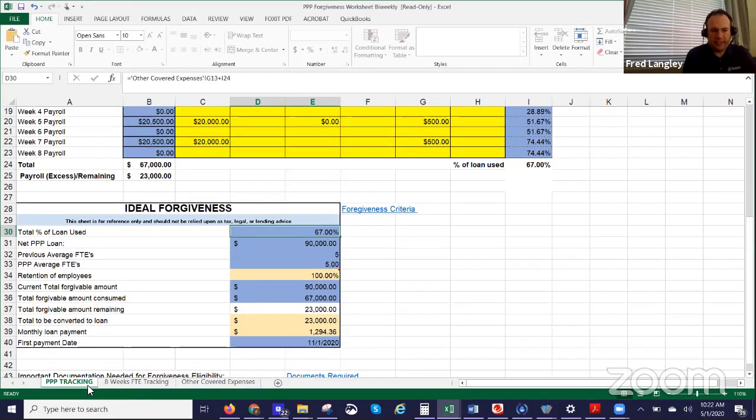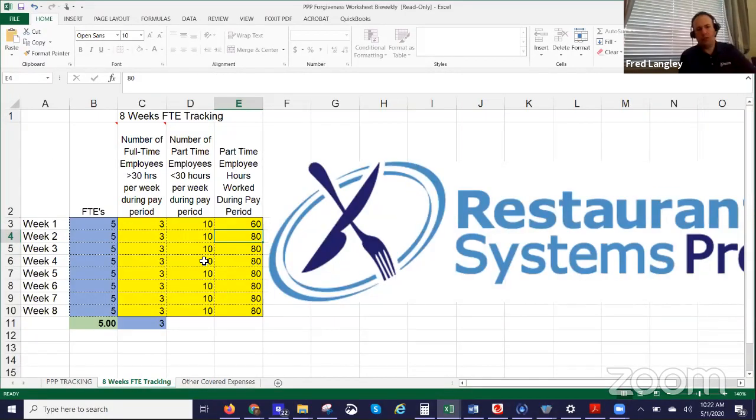So there's the second page here, and this is what I want you to do. I want you to pre-plan out your FTEs on what you're going to do. So here on this column right here, you're just going to put in anybody that's over 30 hours a week. If they're over 30 hours a week every day, there's no calculation that has to be done. You just have to be able to prove, if you get audited later on, that they were over 30 hours, right? So the second they go over 30 hours, they are full. And so you can just pre-fill it in on what you think you're going to do over the 8 weeks, so that you have a plan.